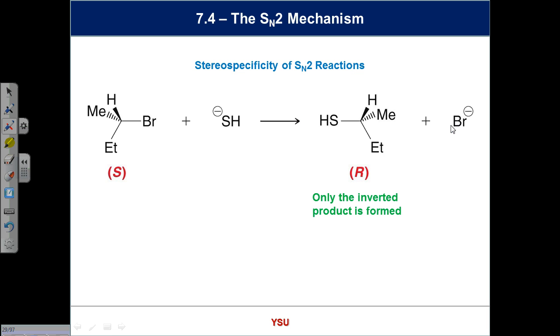So we left off with this, and this is always confusing. The idea that more evidence for the SN2 being bimolecular and the direction of approach of the nucleophile being from the back is given by the fact that it's stereospecific, and the fact that you get inversion. You start out with your groups pointing in one direction, nucleophile comes in, your groups end up pointing in the opposite direction.